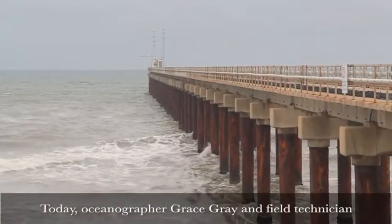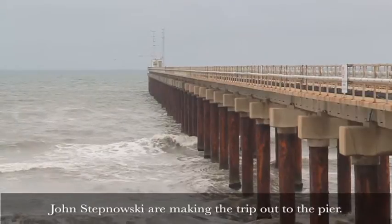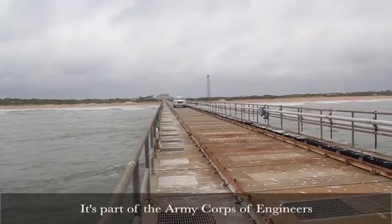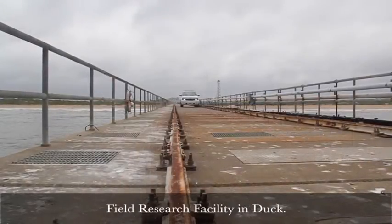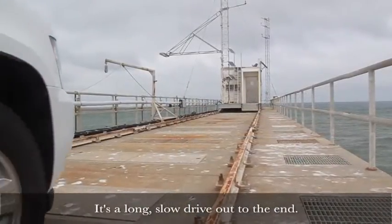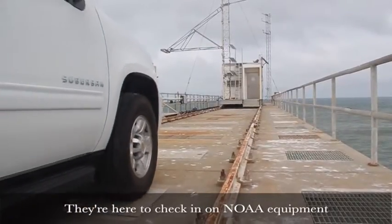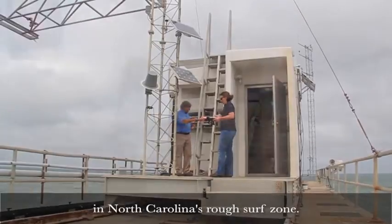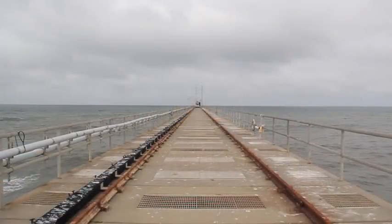Today, oceanographer Grace Gray and field technician John Stepnowski are making the trip out to the pier. It's part of the Army Corps of Engineers Field Research Facility in Duck. It's a long, slow drive out to the end. They're here to check in on NOAA equipment and instruments that are undergoing field tests in North Carolina's rough surf zone.